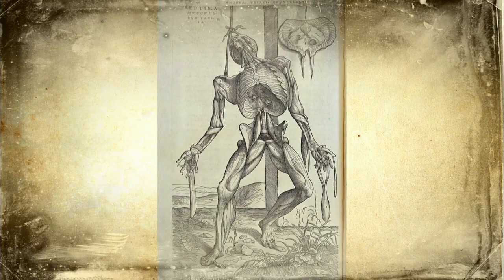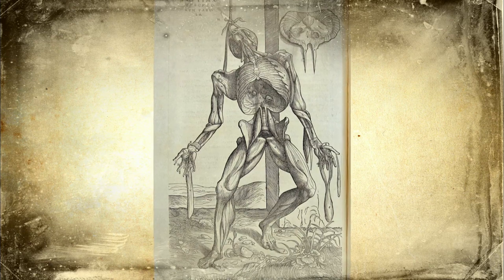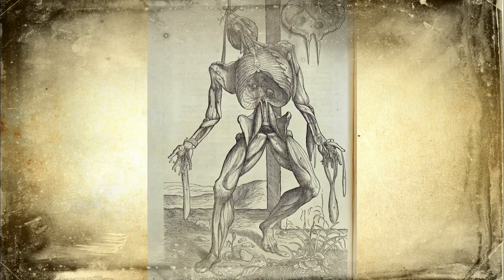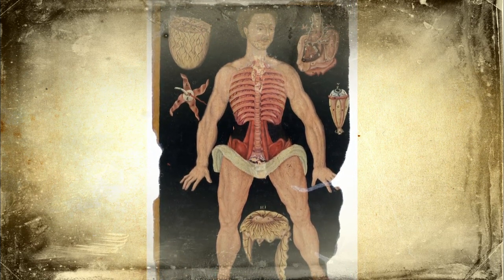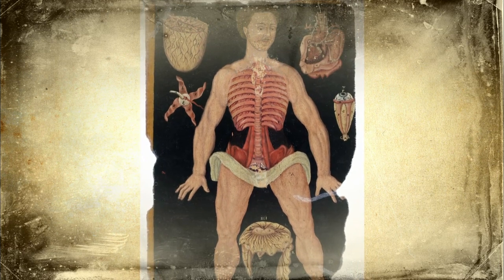Part of the problem was that no one had seen inside the body for centuries. Human dissection had been banned throughout the Middle Ages. But in the 1540s, Henry VIII allowed surgeons to use the bodies of those hanged at the gallows for their medical research. Detailed studies of human anatomy became widely available for the first time, marking the beginnings of scientific inquiry into the body. But they didn't come soon enough to help with our next problem.